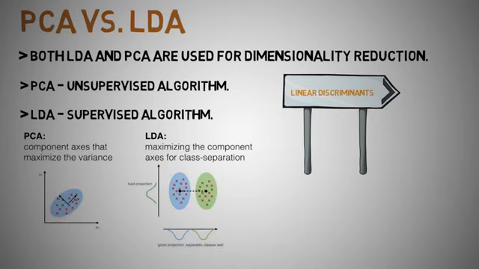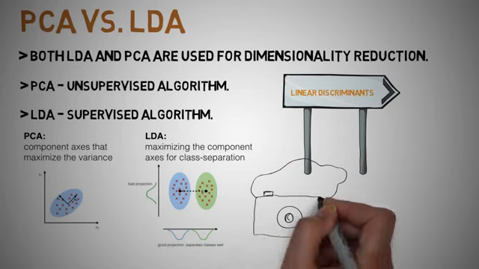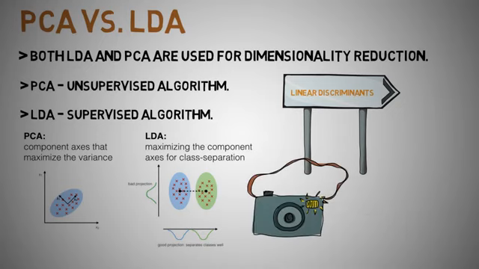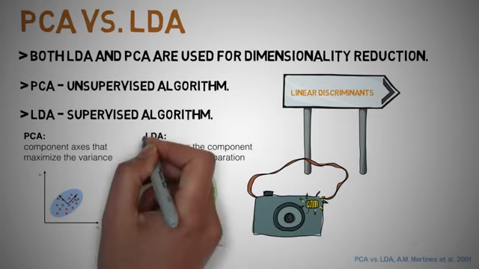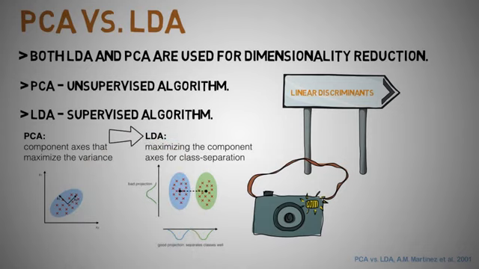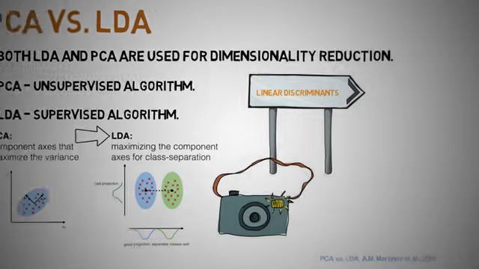Although it might sound intuitive that LDA is superior to PCA for multi-class classification tasks where the class labels are known, this might not always be the case. For example, comparison between classification accuracies for image recognition after using PCA or LDA show that PCA tends to outperform LDA if the number of samples per class is relatively small. You can check out a paper by A.M. Martinez et al., 2001, called PCA versus LDA. So in practice, it is not uncommon to use both LDA and PCA in combination, for example, PCA for dimensionality reduction followed by an LDA.